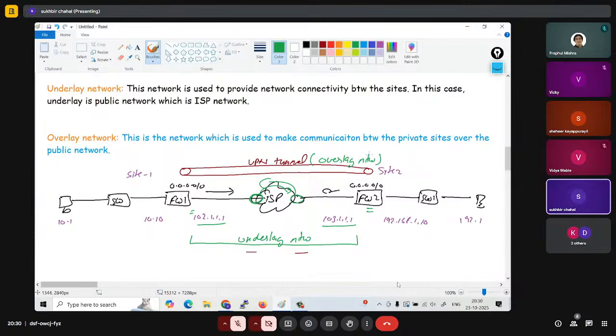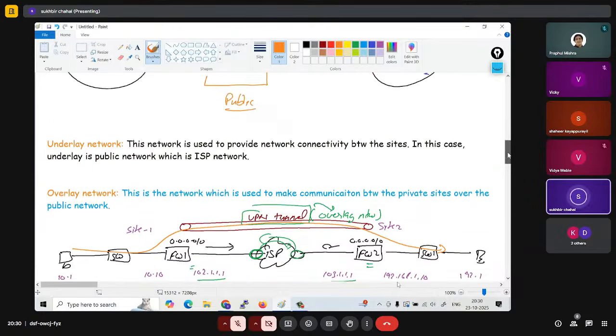Why? Because the overlay network is established with the help of the underlay network, because the underlay is giving you connectivity, right? And once you have connectivity, you are eligible to form the VPN between both sites, right? So this VPN is actually the overlay network for me, and through that VPN the users are going to communicate. So users are sending data through the VPN to each other like this, right? So this is now secure communication for me.